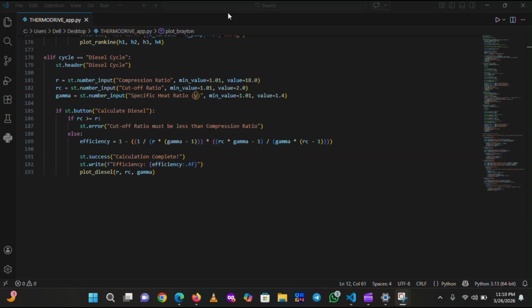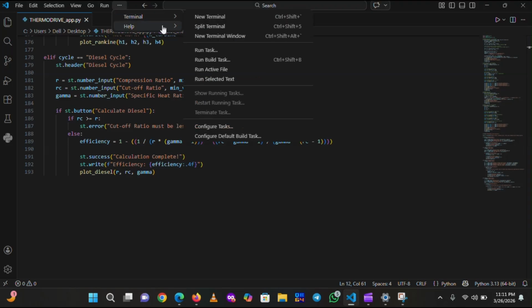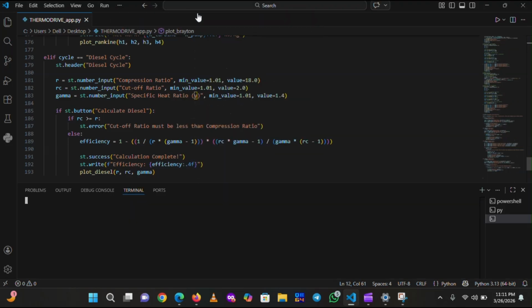Okay, so we use Visual Studio Code to run our Python code. So to run the app, you come to the three dots here, terminal, go to new terminal. The PS you see here means you are using PowerShell, a command line tool in Windows, whilst the C:\Users means the current folder or location on your computer. This basically means that it is waiting for you, the user, to type.